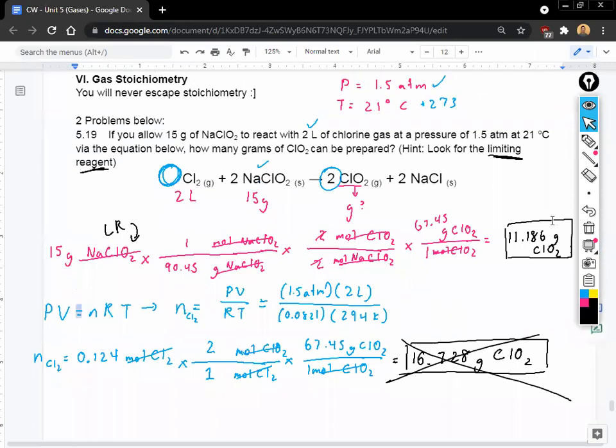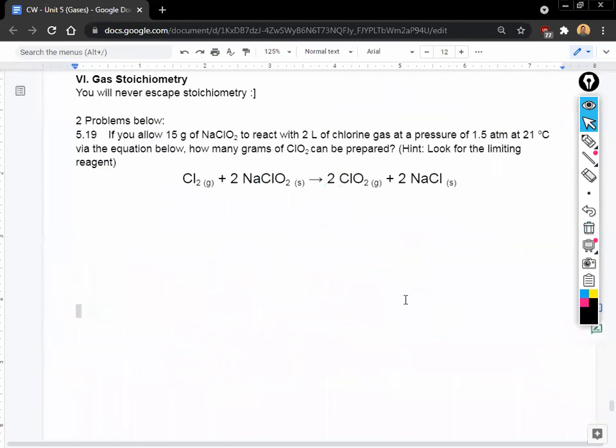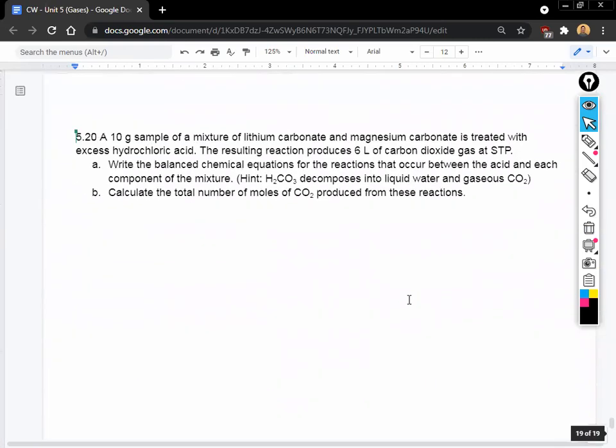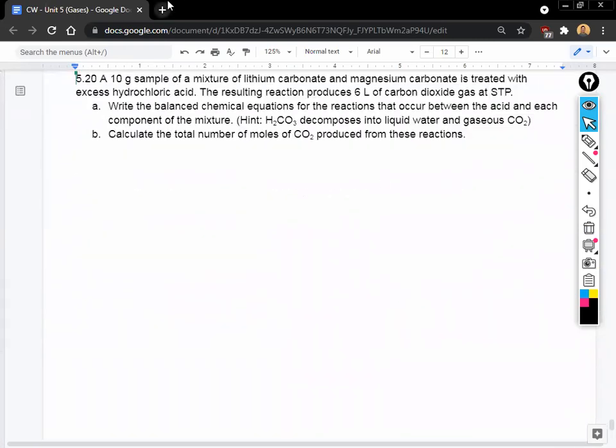Alrighty, guys, let's move on to the last problem. So I'm gonna erase this, and then we'll finish this one up, and then we'll be done for the day. Now this problem, I'm just gonna let you guys know straight up, is a pain in the butt. A lot of conceptual thinking, and you got to be a little creative with this problem.